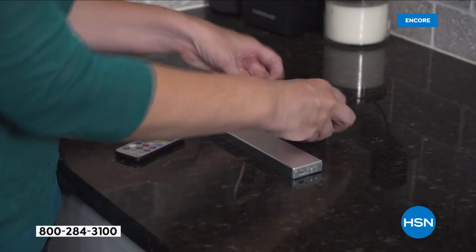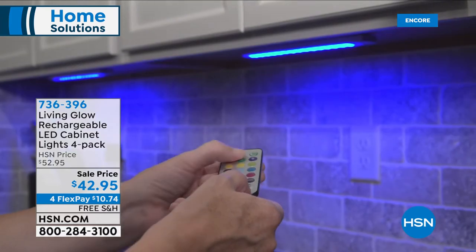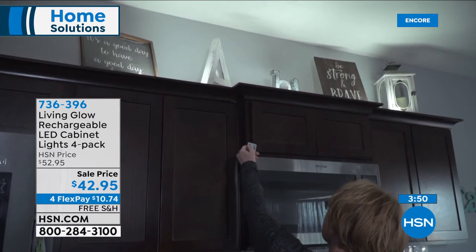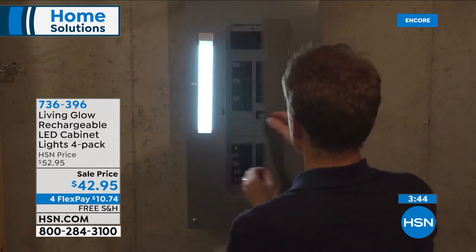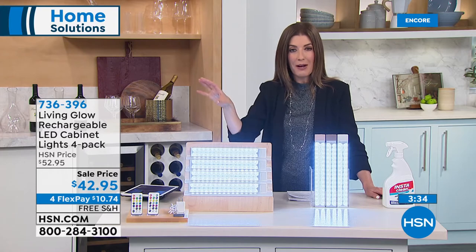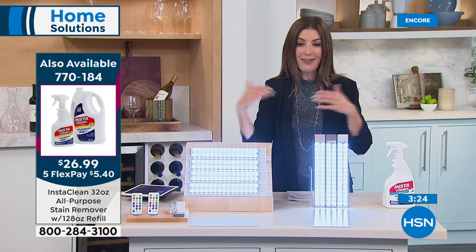We're going to give you the cables. There's a little video on how easy it is to set up the mounts — you set it once, and then any time you want to remove the light and charge it, you can. Any time you walk into the kitchen — maybe for your midnight snack to see if there's any Christmas cookies left — you can instantly grab the remote and turn on your favorite color. I love that dead space right above the kitchen cabinets. You can also pick it up and take it with you. If there's a power outage, you can have one applied right near the power box, or take them into closets, basement stairs — anywhere there's a lack of light.